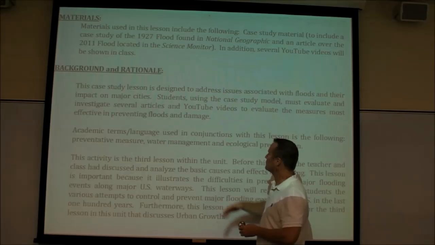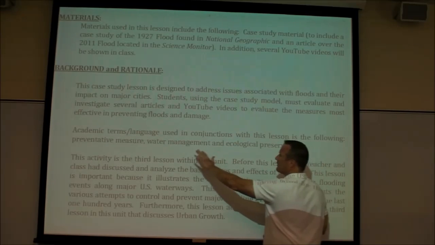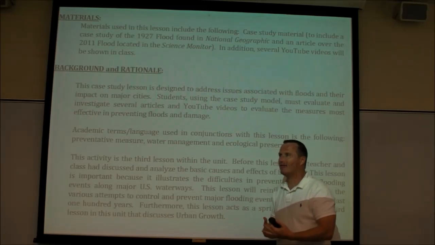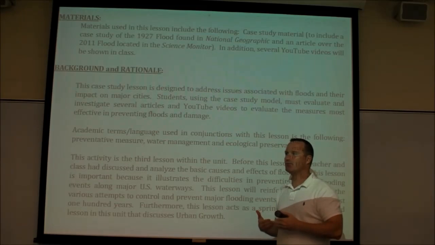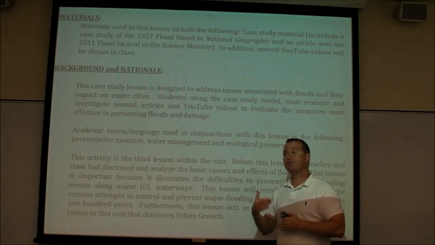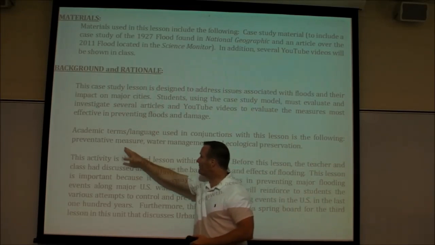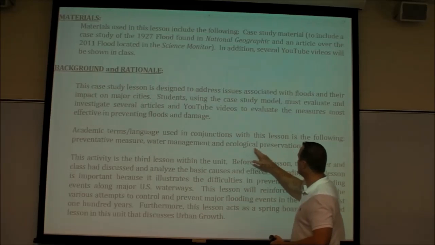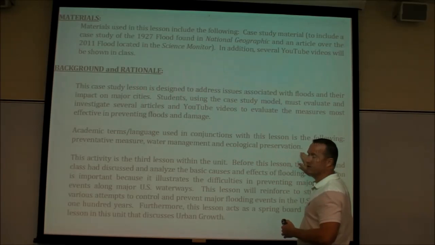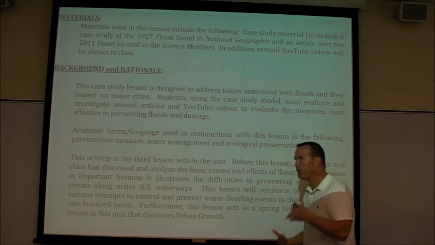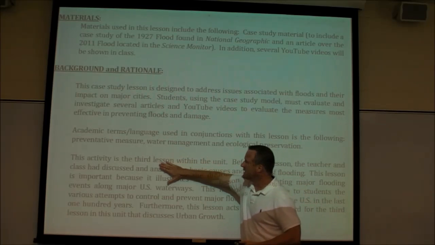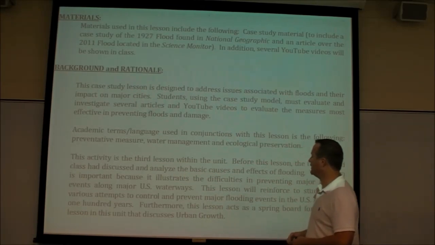Academic terms and languages. What language are we going to have here that might trip a student up? Why are we identifying this? Because we're identifying possible areas in our lesson that might cause issues that you might want to then emphasize even more. For example, preventative measure, water management, ecological preservation. Some students might not know what ecological preservation is, so you might go through these terms as you're going through the lesson.